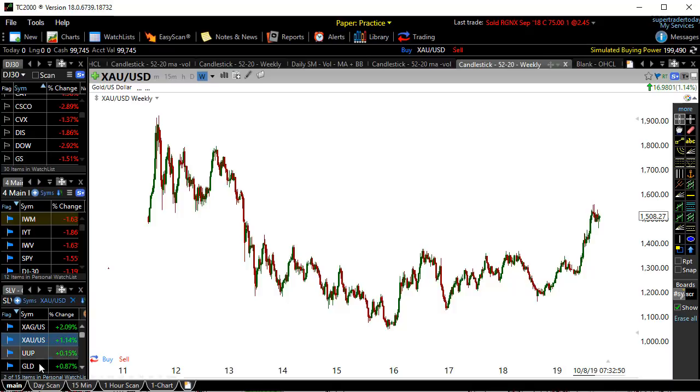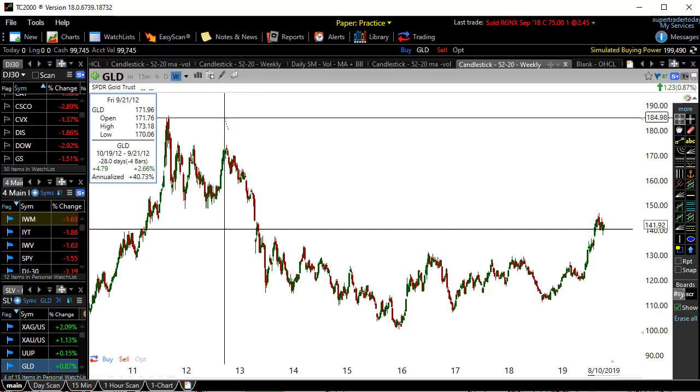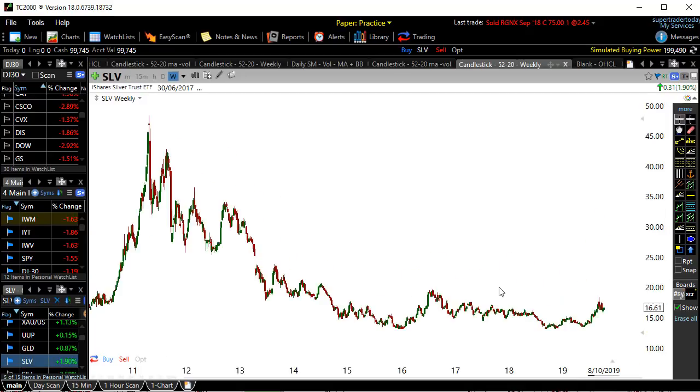If I go back to my GLD price, you can actually see that this all-time new high is up here, right? At that sort of 190 level is a new high, but no doubt gold will actually get to there. So that's what I'm looking at right now, guys, when it comes to silver and gold and all those markets. Gold and silver, especially silver, that SLV price, guys, is going to absolutely scream. It's going to absolutely scream when all this is said and done over the next couple of years.